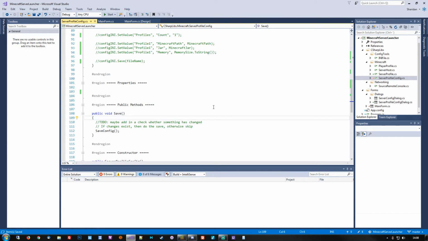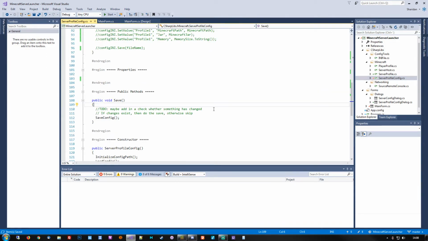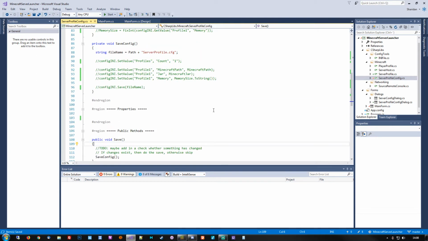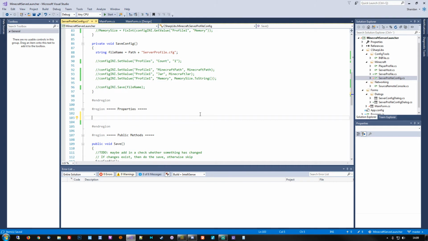Since we're going to need this as part of a list, the quick and easy way would be to simply expose the list of profiles as a property, because then we can more easily access it, but it does present a small problem in terms of detecting whether changes have been made unless we assume something, which of course we can easily do. But let's see what we can come up with here.